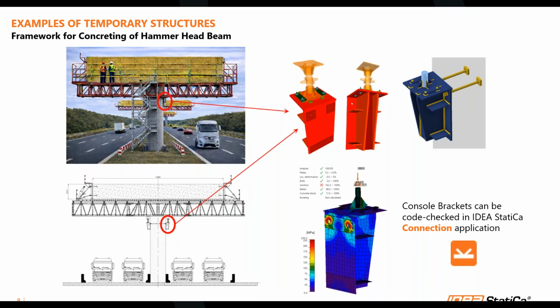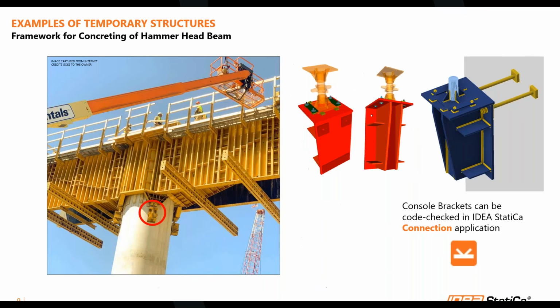And the good thing is that in IDEA StatiCa, you can confidently design the console brackets that are anchored to the concrete pier or the columns. The same thing applies to some proprietary formwork manufacturers, who also commonly use these console brackets. From here, they can code check their own console brackets should they want to, and verify them using the IDEA StatiCa Connection application.